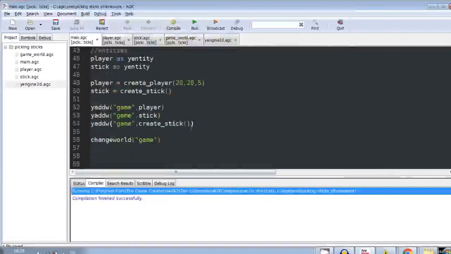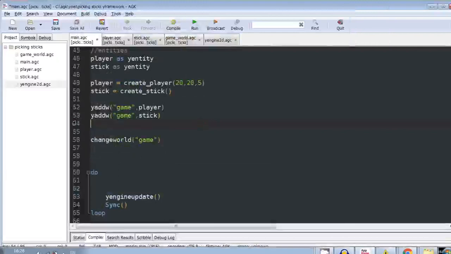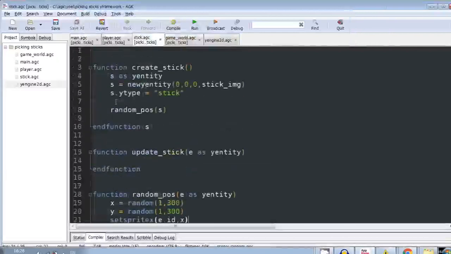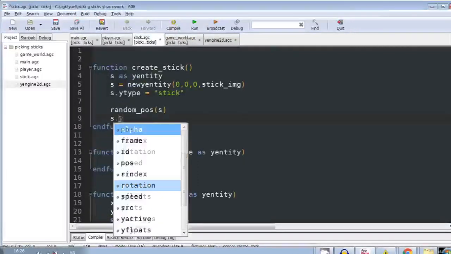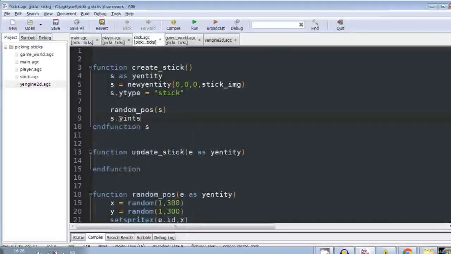This is just the tip of the iceberg. We can do many more things, like if I wanted a stick to have an HP, I'll go to s.ynts.insert. Let's say it has 8 HP. So that's its HP.